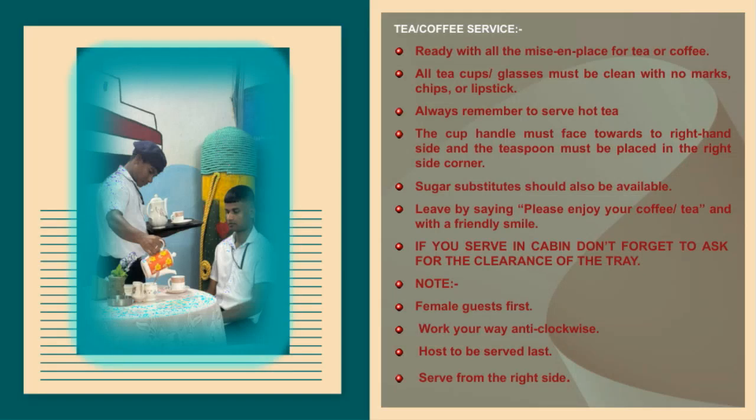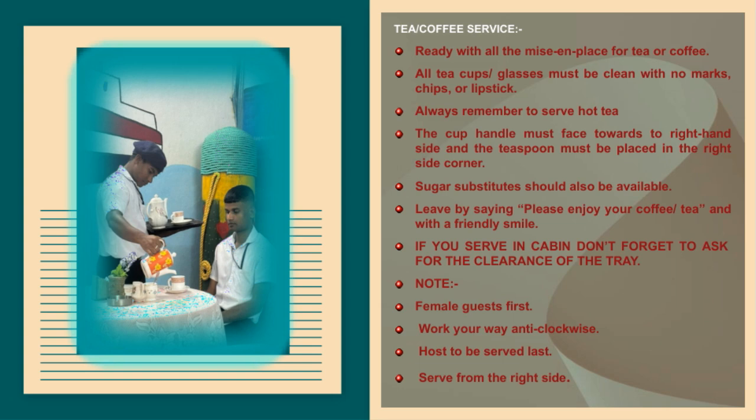It's essential to be fully prepared with all the mise en place ready beforehand. That means making sure everything is in place and accessible. When serving tea or coffee, always ensure the cups or glasses are spotless. No marks, chips, or lipstick marks. That's key to maintaining a professional appearance. Remember, always serve hot tea. It's just better and more inviting.